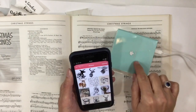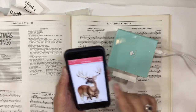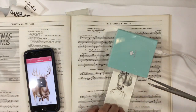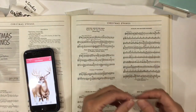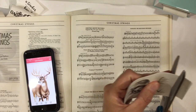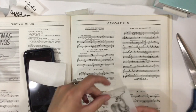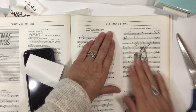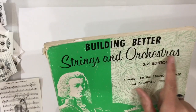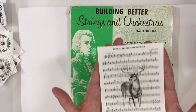I want to do just one more on this semi-transparent paper — I've got this image of the reindeer. So I'm just going to print in medium. I've found that this doesn't always come out of the serrated edge, so I'm going to be on the safe side and cut this with my scissors instead. So I've got this wonderful reindeer image and I'm just going to trim it. How fabulous to put this on some Christmas music paper — let's peel this off. And we've got Rudolph the Red-Nosed Reindeer. What a wonderful piece of ephemera that would make. The music paper is from 'Building Better Strings and Orchestras, 3rd Edition' by Belwyn Mills Music Limited — it dates back at least 40 years because I had this as a child.